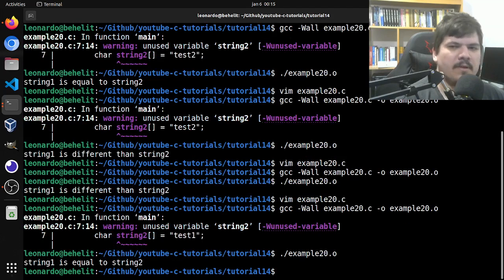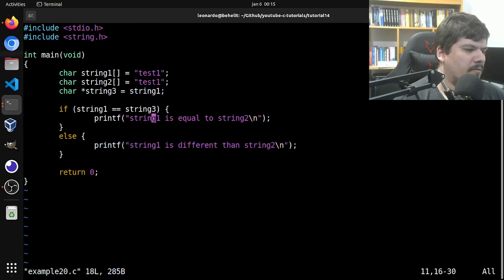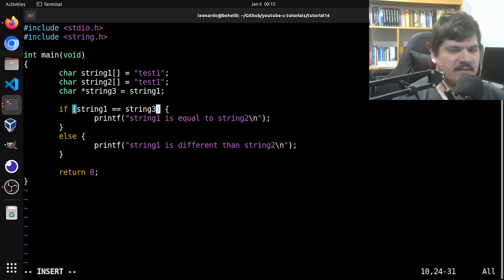Okay, so here you got my point of what I was talking about. Since we made string 3 point to string 1, then of course they point to the same address in memory, and so they will be equal, right? So that's not what we want, right?